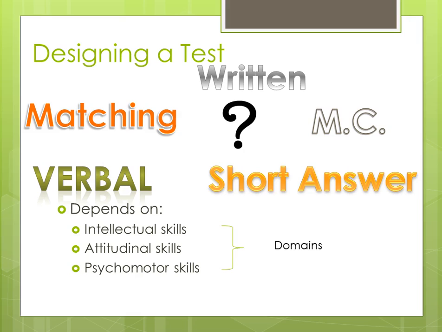Attitudinal domain skills are also tough to assess because you're dealing with the learner and their attitude and preferences. So how do you measure if their attitude or preference is right or wrong? And then the psychomotor domain, these tasks usually have the learner complete a series of steps that can be evaluated with a checklist or a rating scale. So did you do this, this, this, and that? And those tend to be fairly easy to evaluate.